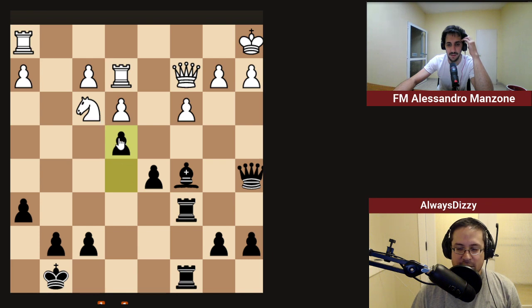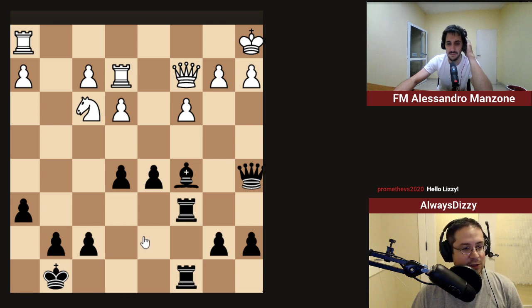Yeah. It just felt kind of weakening. It just felt like it was weakening the dark squares. We have less control over these dark squares, and we kind of create a couple holes on these two squares here. It was just my gut reaction.